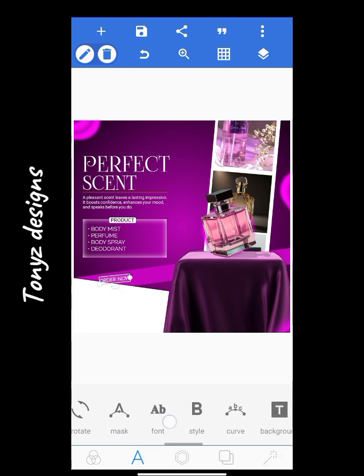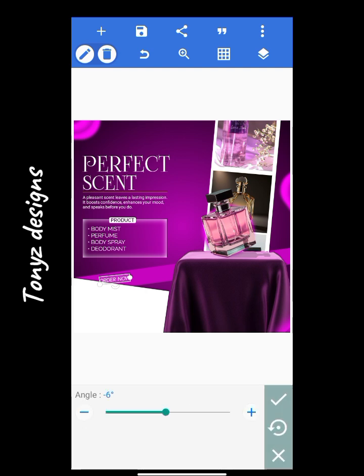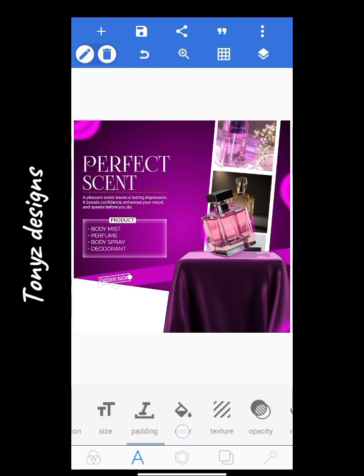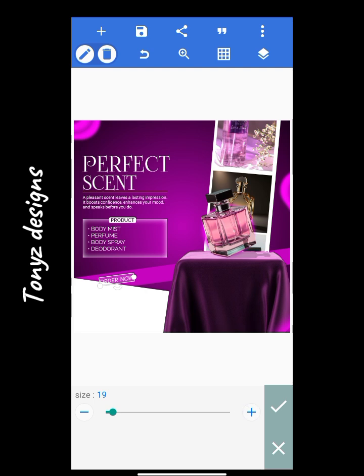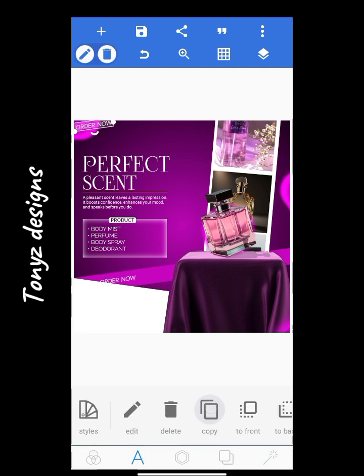Okay, we'll go over to the rotate tool to rotate this. Just leave it as 8, sorry, -8. And let's increase the size of this. We'll be increasing the size to, let's leave it as 20. Okay, so from this we'll go ahead to copy, and we'll place the other one down here. And we'll go ahead to copy this, and we'll be placing the other one at the right part.